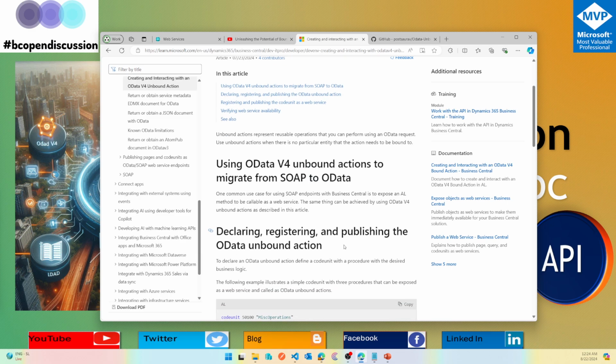Now we'll come to this and we'll understand it. Hopefully the difference between bound and unbound action is clear, and the missing piece of SOAP, which was available in web services, is available now with OData unbound action. So should we get started?